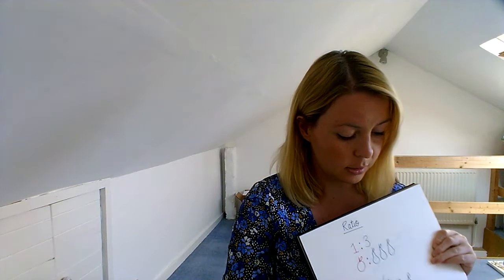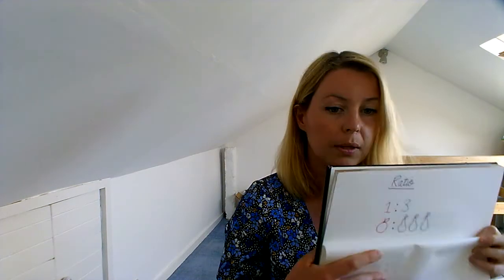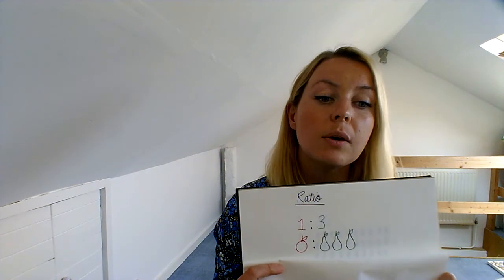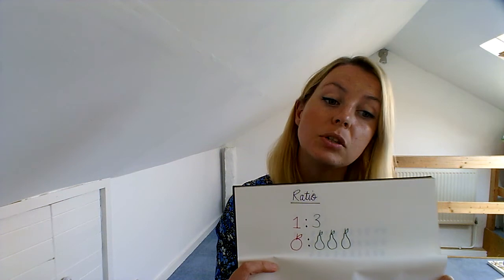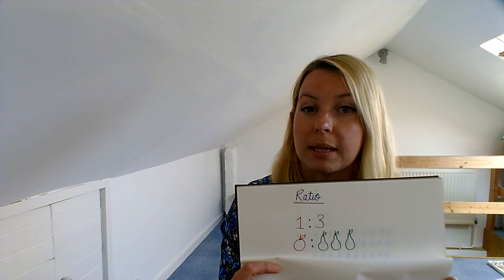I'm going to give you one more example, which is one that we often use in the classroom, of a fruit bowl. So imagine that you've got 1 apple and you've got 3 pears. Your ratio between those numbers and those fruits, the relationship between them, is 1 to 3. So I've just drawn here, I'm going to cover half of that up. So we've got the ratio of 1 apple to 3 pears. Nice and simple. I've got my ratio symbol, and you can see that I've got my numbers and my pictures to represent the same thing.